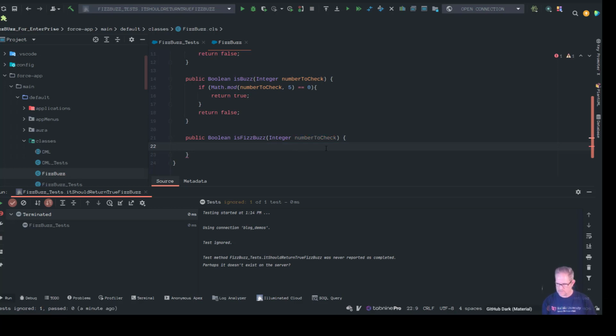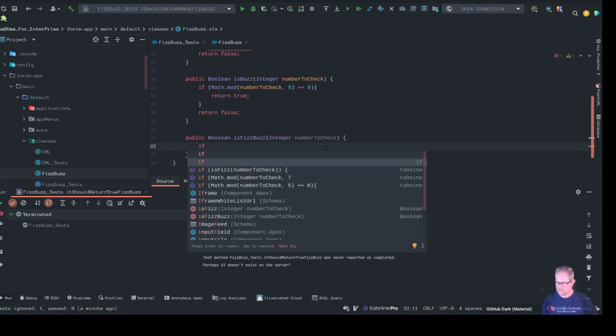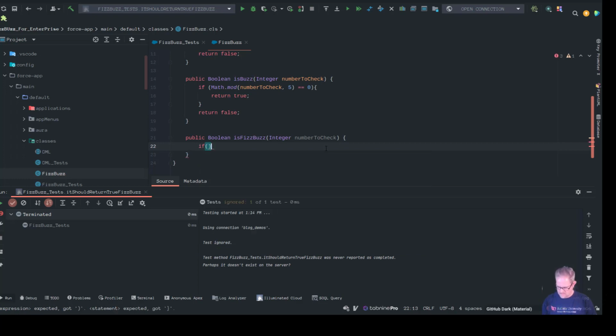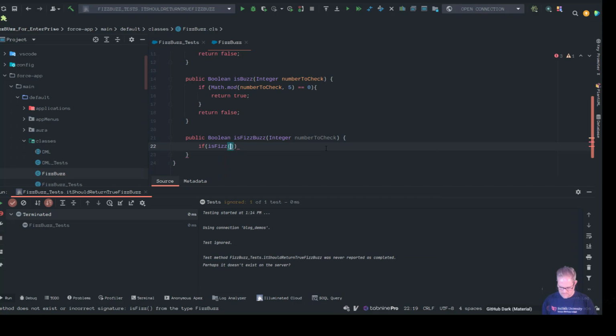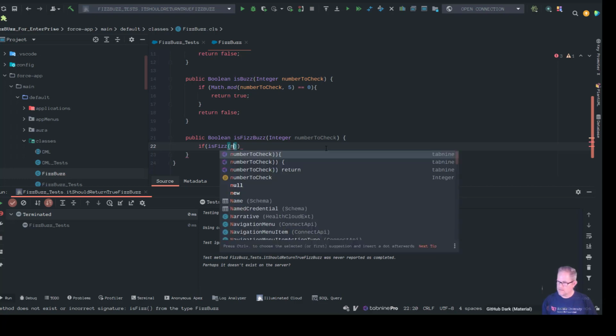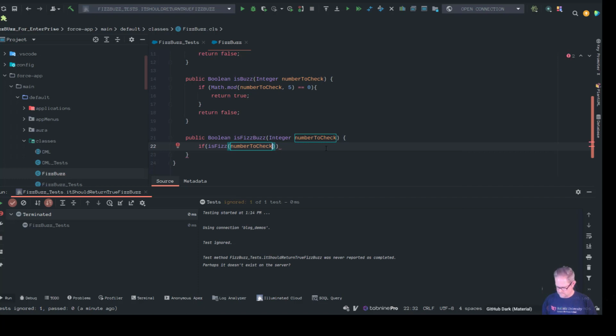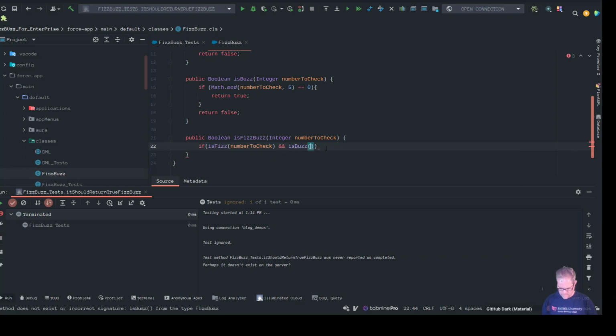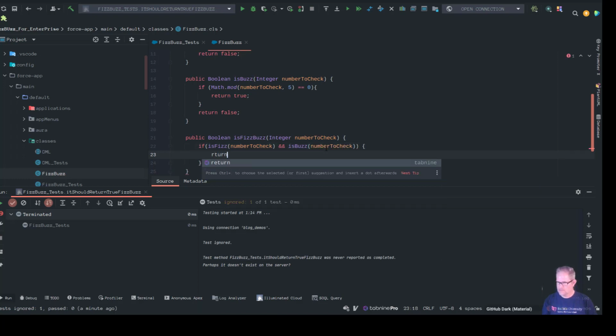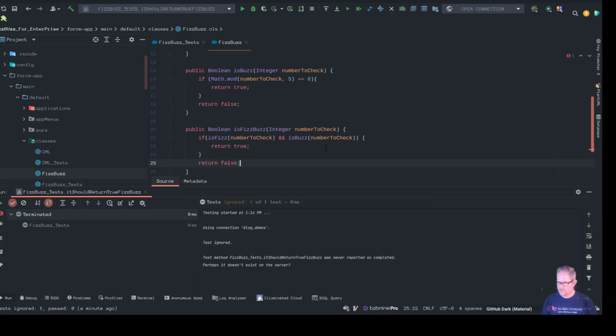How about if we just do if, I think this will work, isFizz number to check and isBuzz number to check, return true. Oh, return false. Oh, I think that should work.